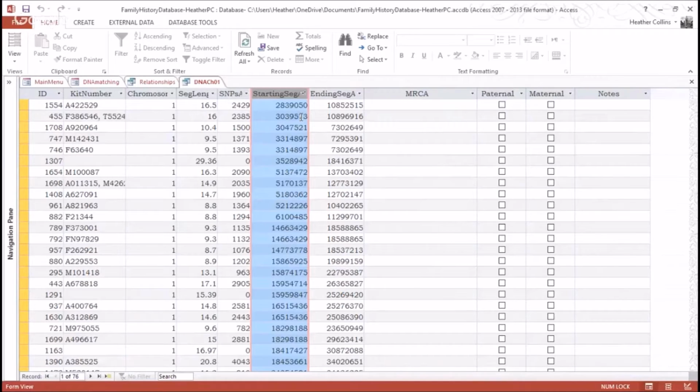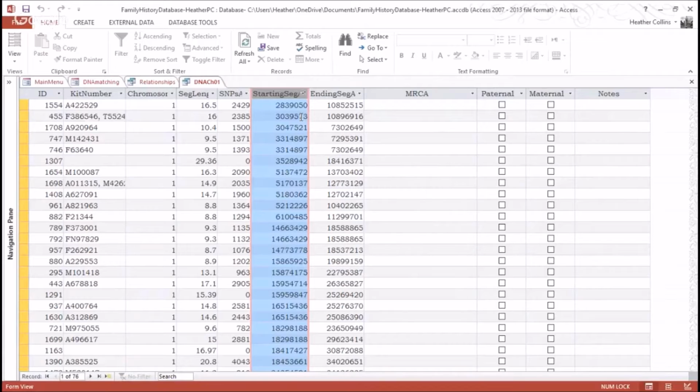So you can see that I've got some segments that are likely matches here. These first two, I would test these two to see if they match each other because they cover about the same range. And you just look at these and you see, where do you see some similar ranges happening? This third and fourth match, you can see that they kind of follow a similar range. Same thing with the one that comes after that. And you just scroll down these columns and you see, where am I likely to see some similar ranges?